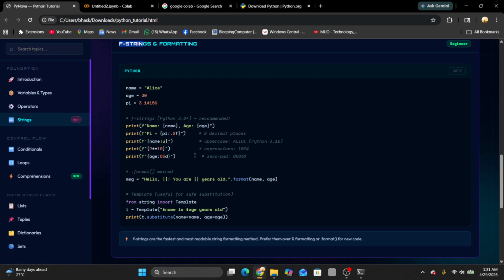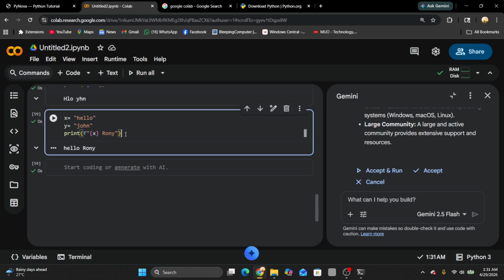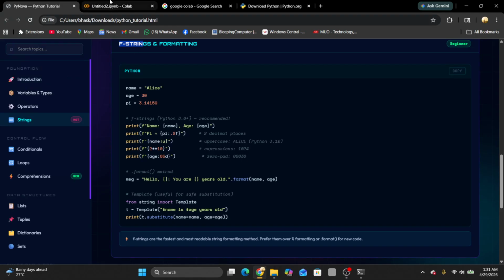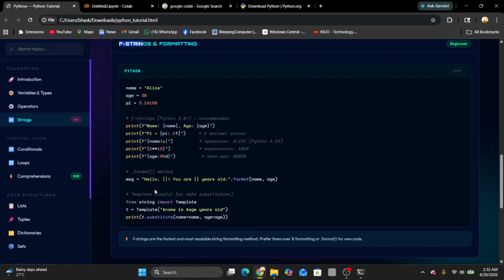So you can also use the format method, just like so. Here you can print the hello Ronnie by f string and also by the format method. So for the format method you have to use a variable. So like z is the variable, and just copy this.